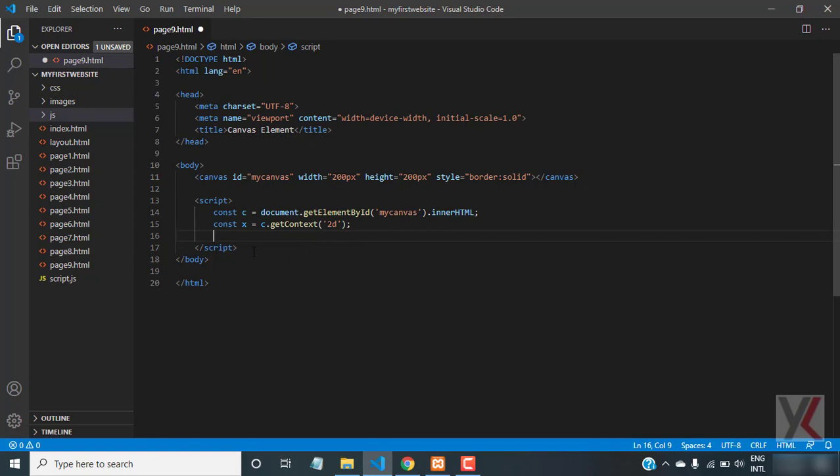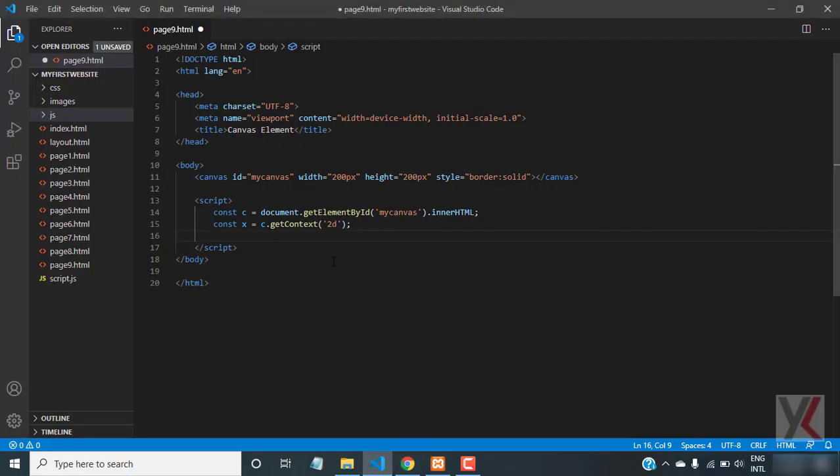Now suppose we have to draw something. Where will we start from? Suppose from this place. So we have to give the coordinates, from where to start and up to which coordinates to end.